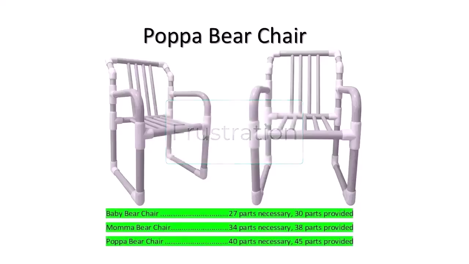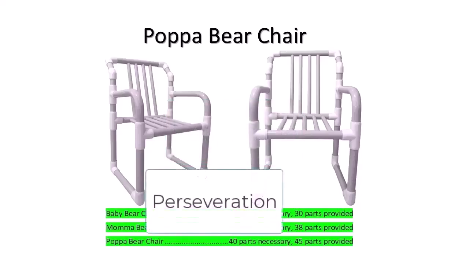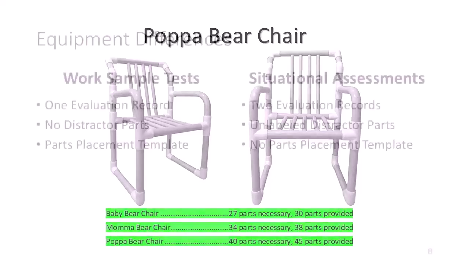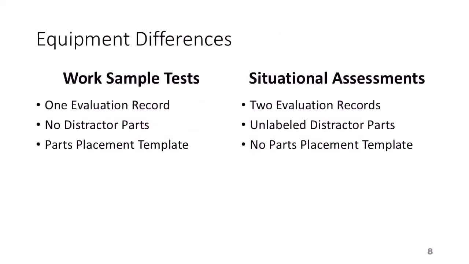They significantly increase the likelihood of the client making incorrect choices and potentially perseverating on misfitting parts. We are explicitly told not to let the client know about the additional parts. What if a client asks about them? I imagine that's pretty likely to happen.